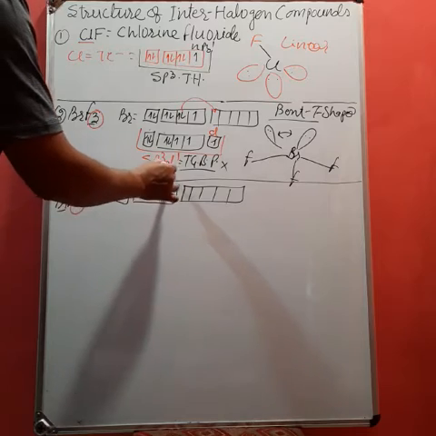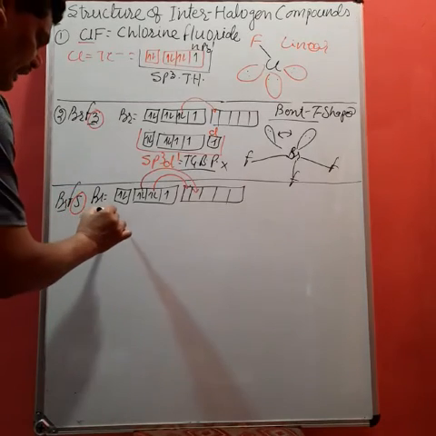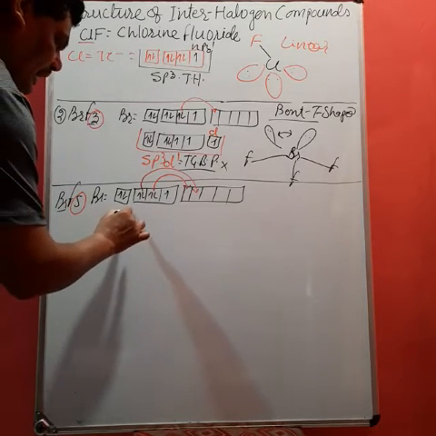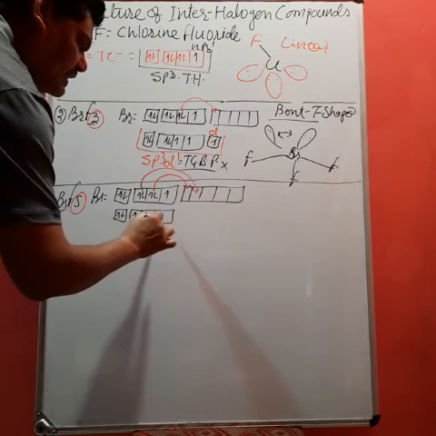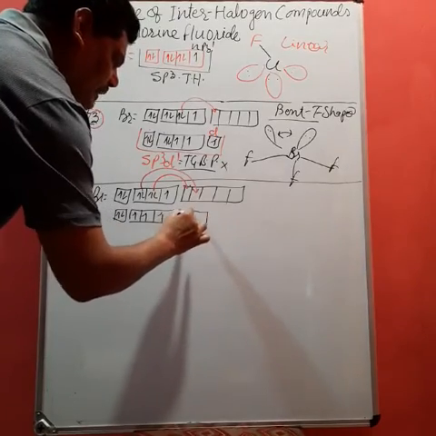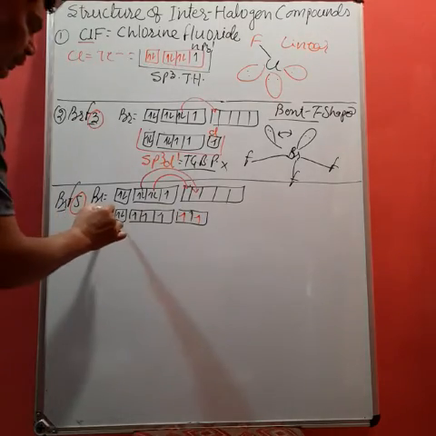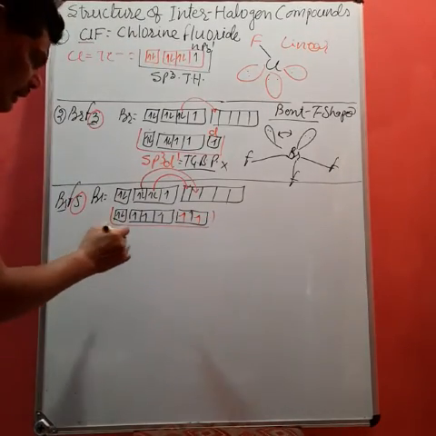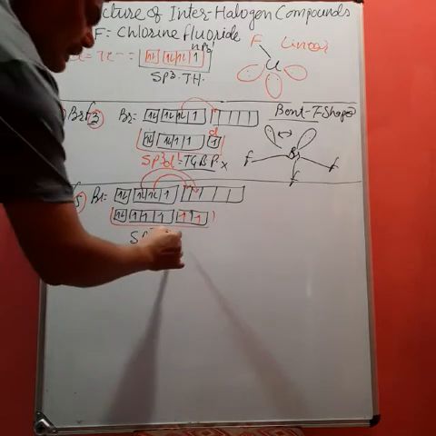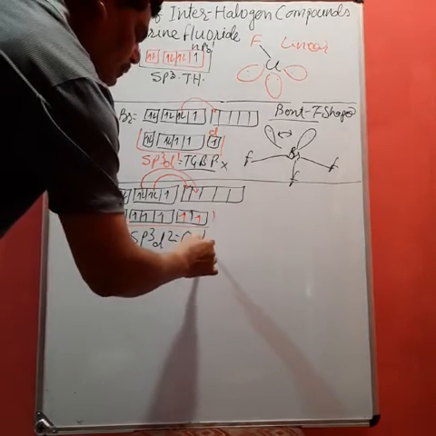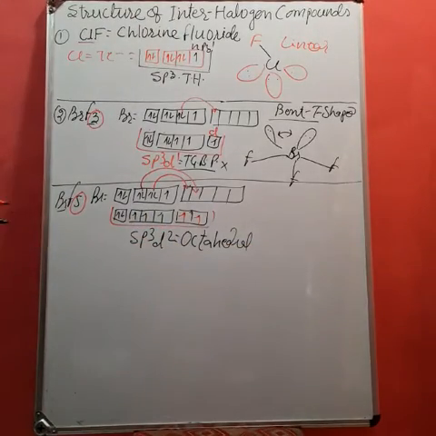Thus, one electron from x and one more electron from y gets jumped. That means now the excited state configuration becomes ns2, npx1, npy1, npz1, and now the d subshell has 2 excited electrons, d1 and d2. Thus the overall configuration becomes sp3d2. And you know that sp3d2 belongs to octahedral.